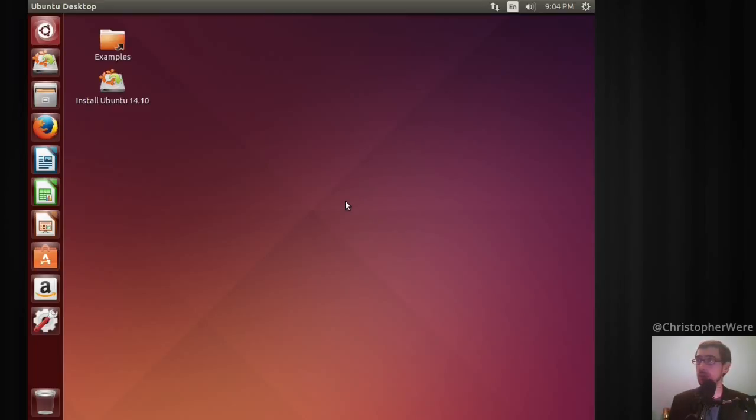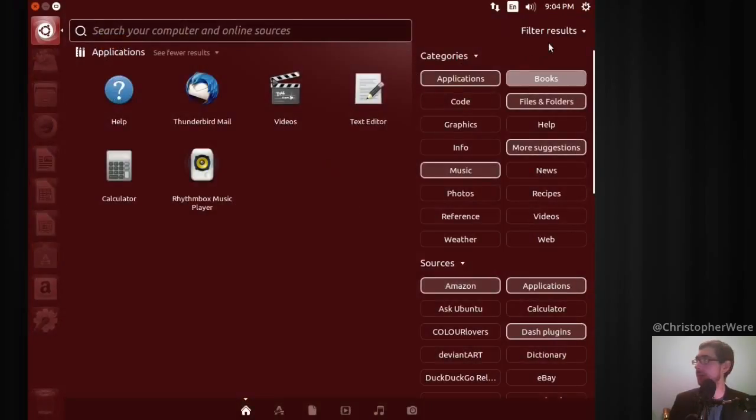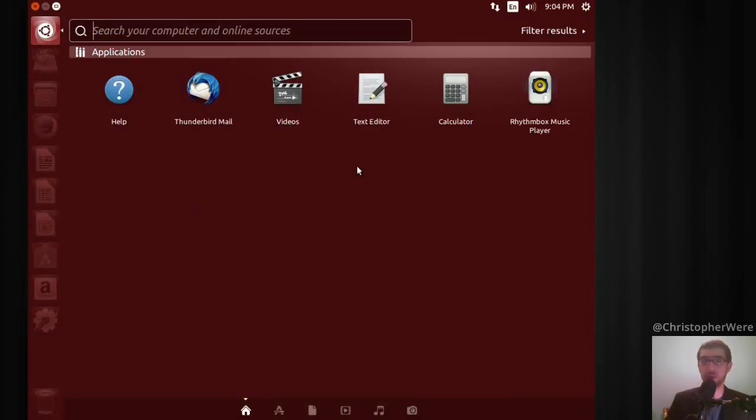In fact, if you press the Windows key, once I'm in the distribution, you get this. This is the menu. Now, like I say, you might be able to see a little bit of frame dropping here. That's simply because, or I'm assuming that's because of the virtual machine, not because of the distribution itself. I'm also running the live CD version.